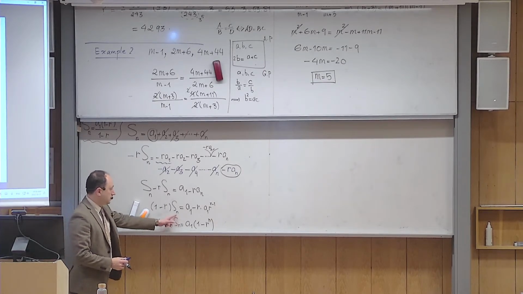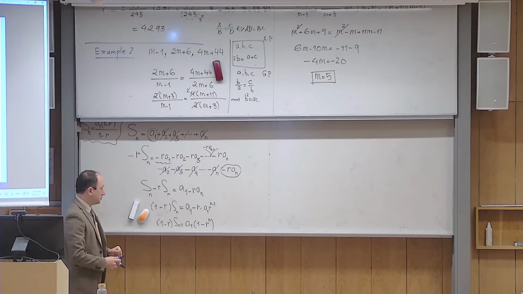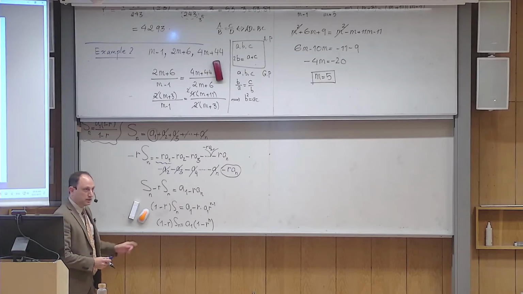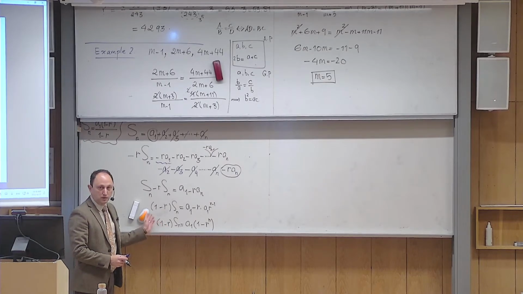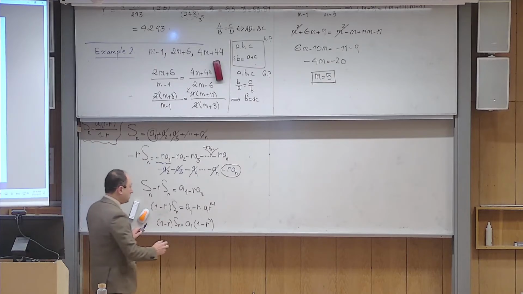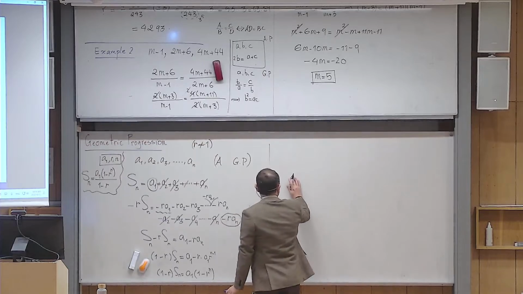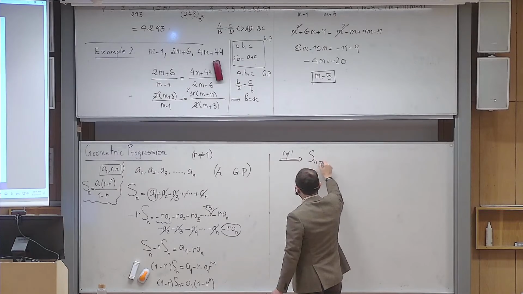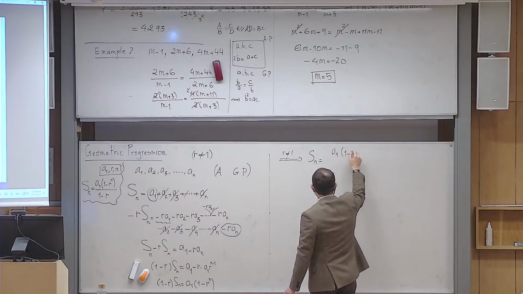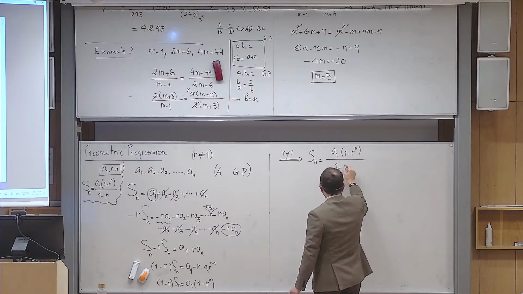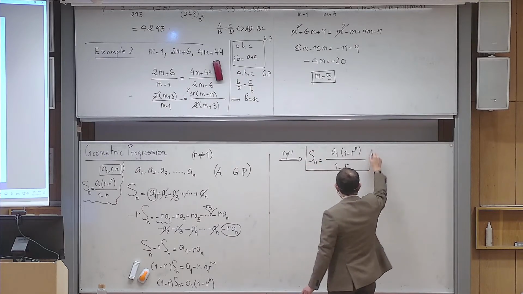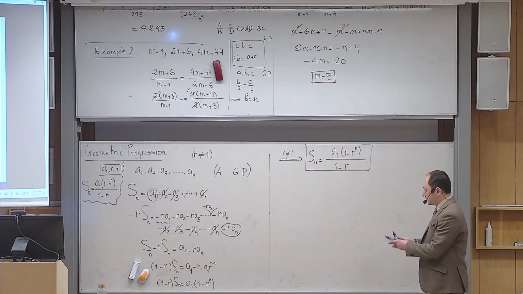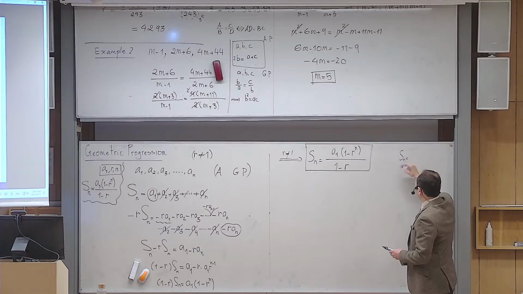I want to make Sn isolated, so I divide everything by 1 minus R, and then you realize for this part, it is crucial that R is not equal to 1. Because if R is equal to 1, this is 0, and I am not allowed to divide by 0. So because it is mentioned that R is not equal to 1, then what can I say? I can say that, okay, Sn is equal to A1, 1 minus R to the n divided by 1 minus R. This is the formula for the sum of the first n terms in a geometric progression. This is comparable to this formula for arithmetic progression.